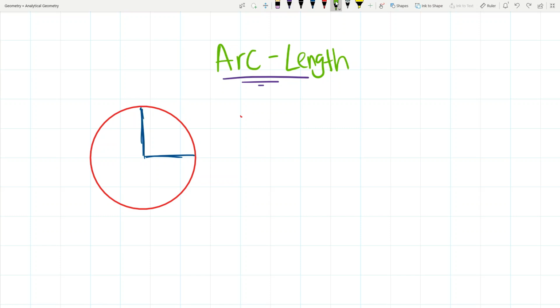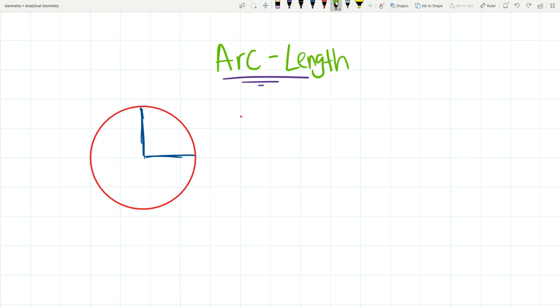Okay, but what is the arc length? The arc length is the value of the part of the circle that's contained within the arc, or basically on the arc. Consider this part as a pizza, and then the arc length as basically the crust, if you consider it like that.